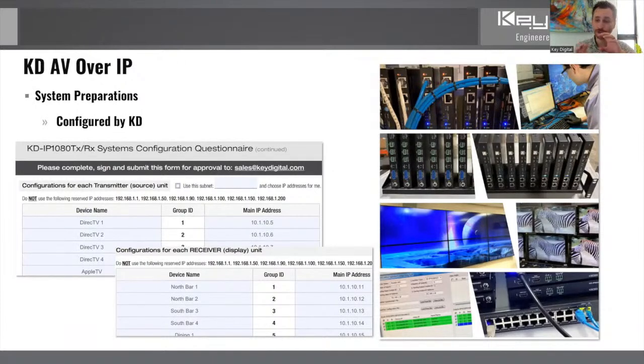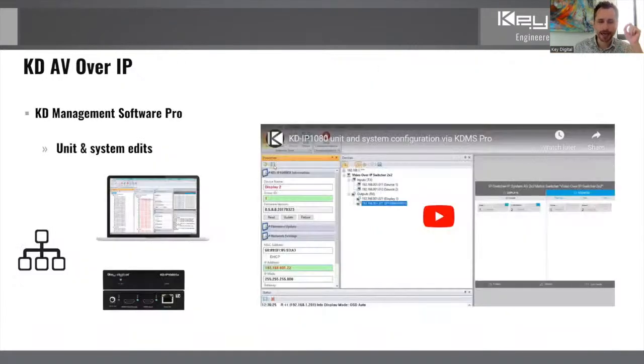Fill in the name of each of your sources. Fill in the name of each of your displays, right? Giving it a friendly name, it's going to allow your technicians to open the box and say, oh, I know exactly where to install this. But it's also going to be a big benefit in your Key Digital management software scan and in your Key Digital iOS app control interface.